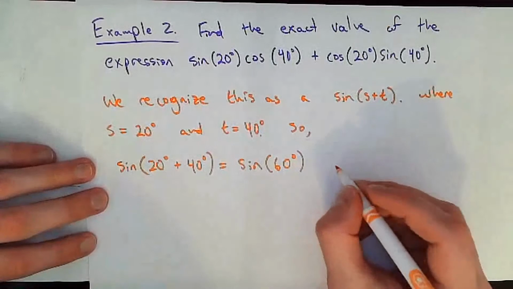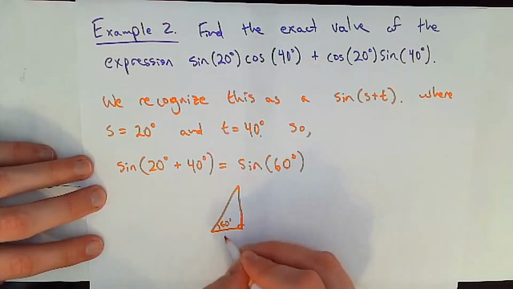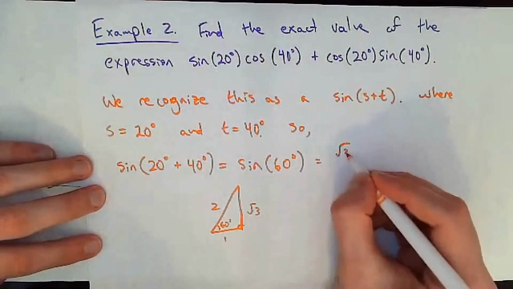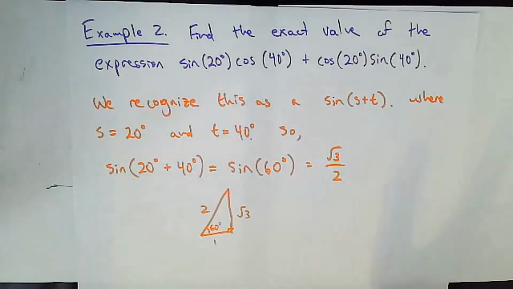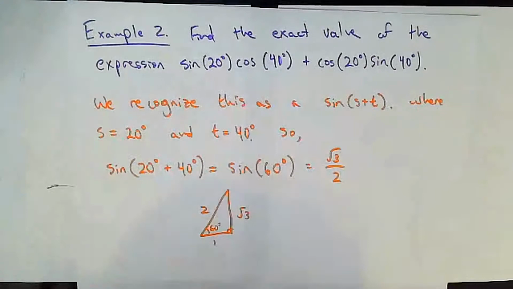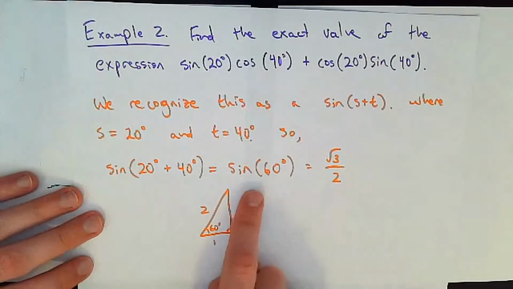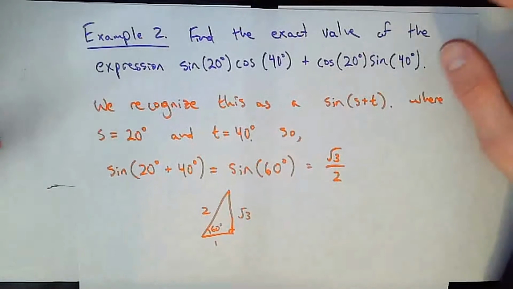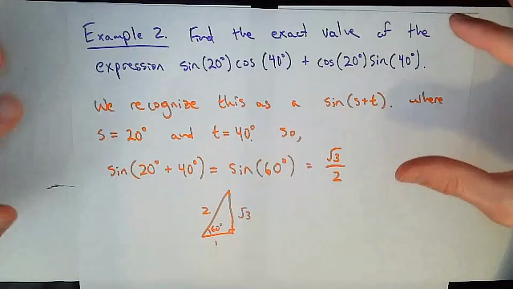That's just a 60-degree angle. I'll quickly draw my reference triangle, even though we've already done one of these today, but there it is. And that's going to give me square root of 3 over 2. So what's the point of this problem? It's just more practice using the formula, just practicing it in reverse. Why would you ever pull apart sine of 60 when it's already such a clean answer? I don't really know. I honestly think this is just more practice getting familiar with the formulas. That's all this is.